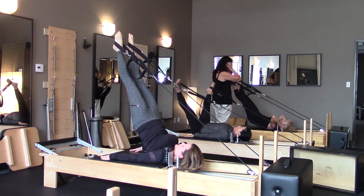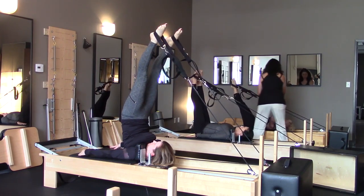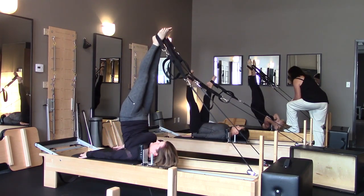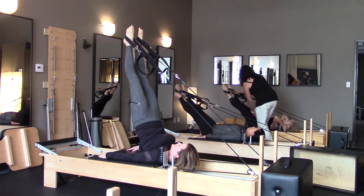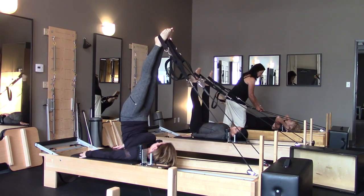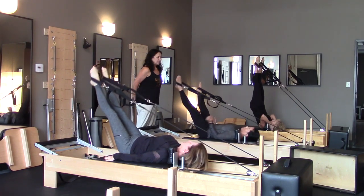So on the balance body, you can actually add like a yellow if you want more assist. Come up over your shoulders. Lift yourself up. Open your feet hip distance. Reach with your big toes. So I can either hold the straps for you. Is it too heavy for you? Here would be a place if you added like a yellow for someone. Depends on which springs they have, they may have green springs, they would be already used. You either hold the straps to give them more resistance or add more resistance. Okay. Nice, Jen. Did you go both ways? How big would you like your butt to be?